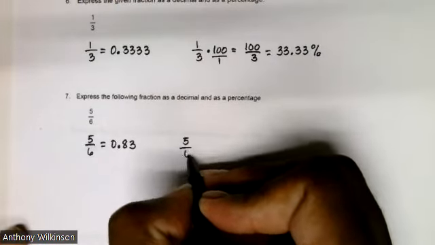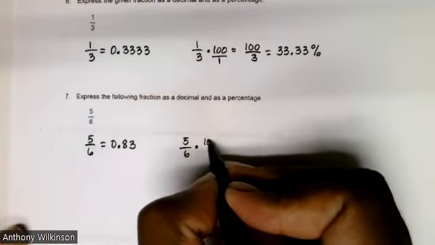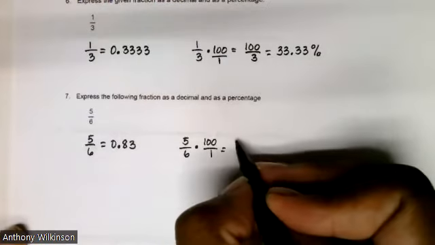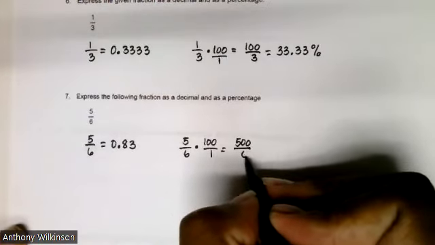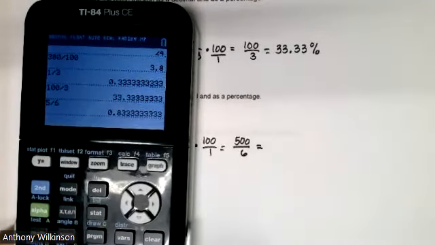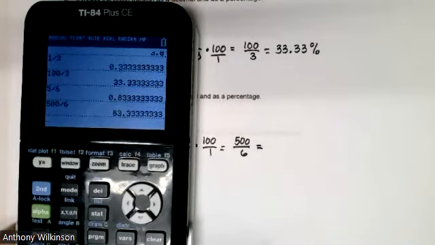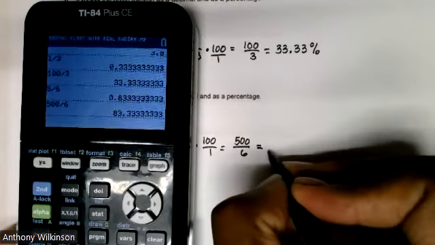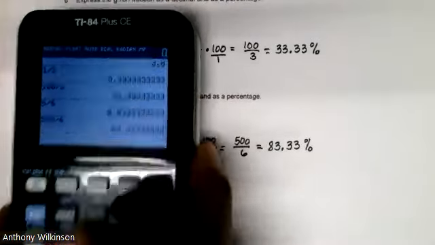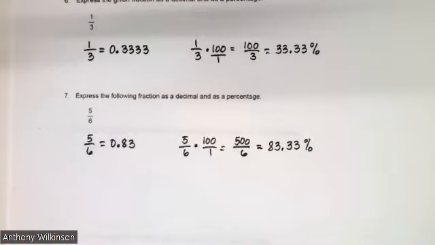And now we want to convert 5/6 to a percent. Well, let's take that 5/6 and multiply by 100. And I'm going to treat 100 as 100 over 1. So 100 times 5 will be 500, over 1 times 6 will be 6. And then convert that to a decimal. Round it to, let's say, 2 decimal places. So 500 divided by 6 will end up being 83.33. And do pay close attention to how many decimal places they ask for in the answer.